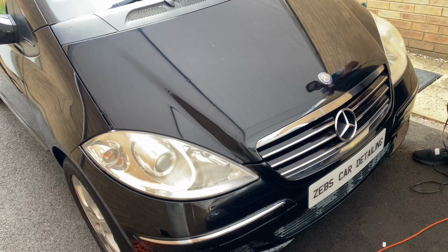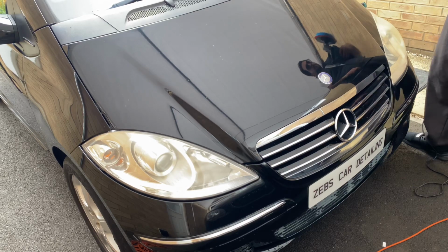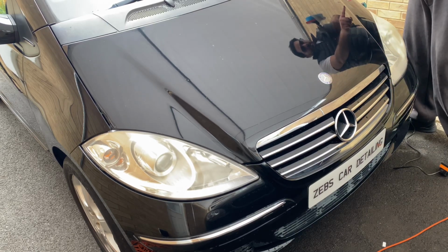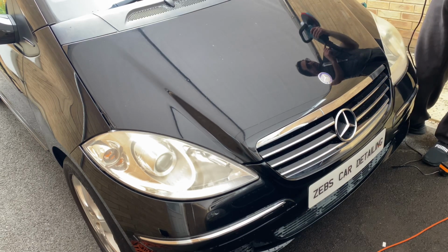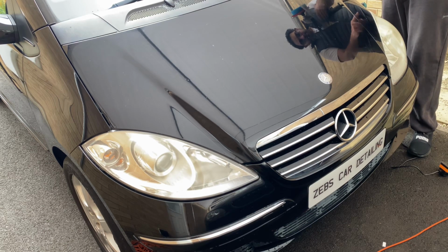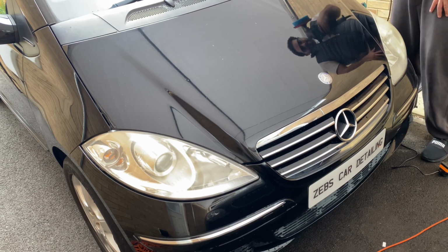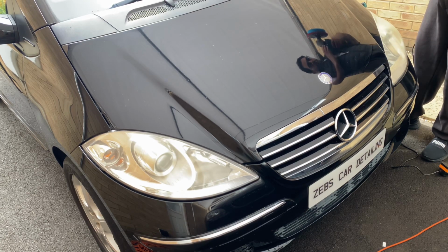Like so, guys. This evenly spreads the polish onto the paintwork here. Now you can see there are still marks here, because I haven't put it onto a higher setting, so it hasn't spread it. You can see white marks here and here. So I'm going to try and go over it again, and that hopefully should spread evenly onto the paintwork.